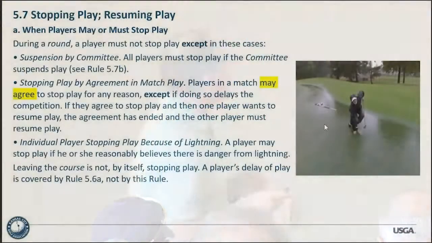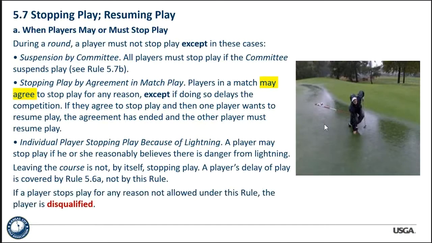Okay. All right, so leaving the course in itself is not stopping play. The best example of that is if you go out of bounds to pick up your golf ball. You've left the course because the out of bounds isn't the golf course. We're not going to penalize you for doing that. So just leaving the golf course isn't necessarily going to cause a penalty in that situation. But if a player stops play for any reason not allowed under this rule, that player is disqualified. Okay.